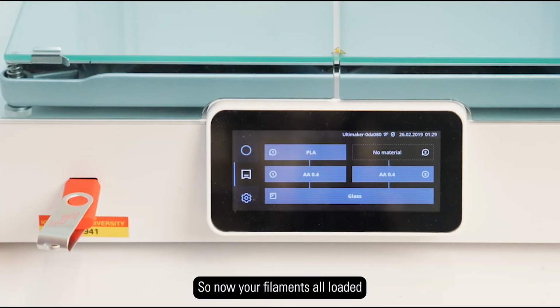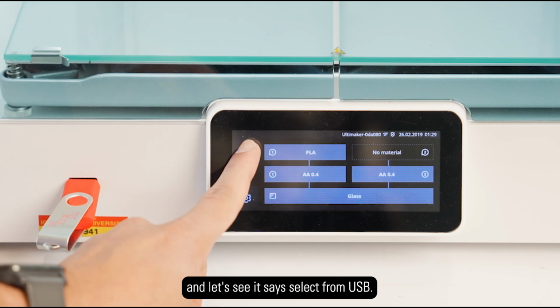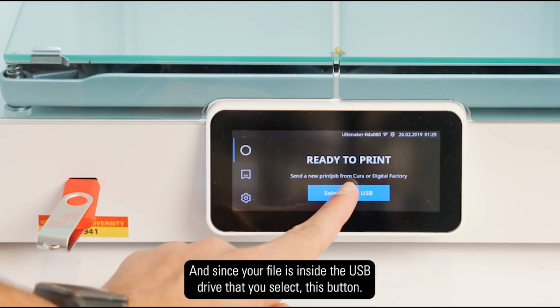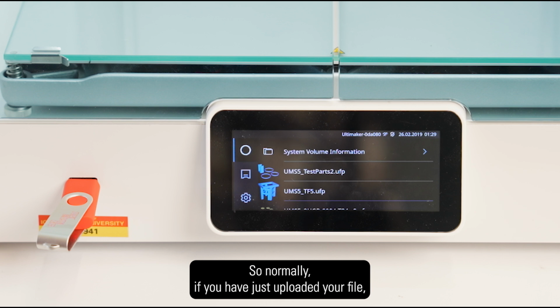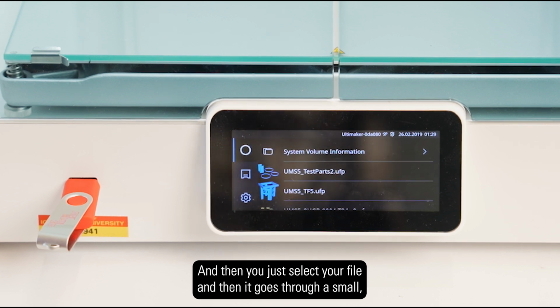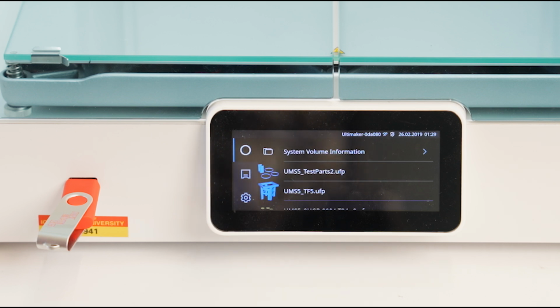So now your filament's all loaded in, and now it's time to start your file. We go back to the first button that I initially told you about, and we'll see it says select from USB. Since your file is inside the USB drive, you select this button. Among the files in the USB drive, it sorts them in order from recent upload to oldest. So normally, if you had just uploaded your file, it should be the first file in the list in the USB. And then you just select your file, and then it goes through a small calibration setting. And then once it goes through that, it starts your print.